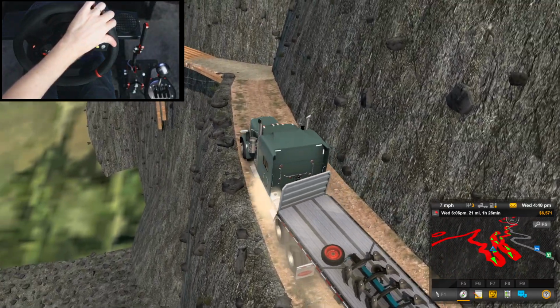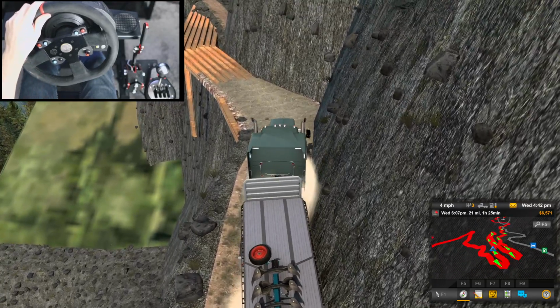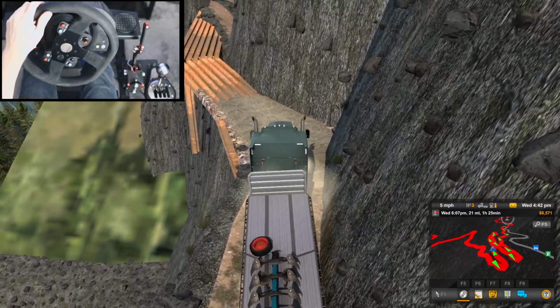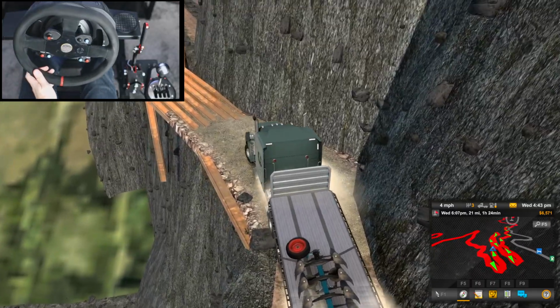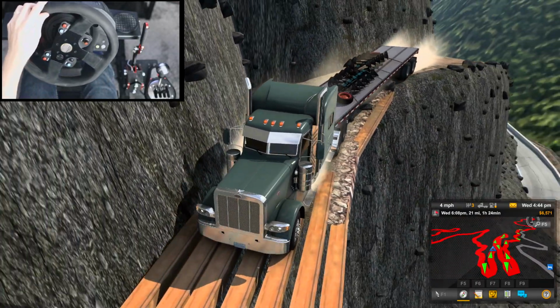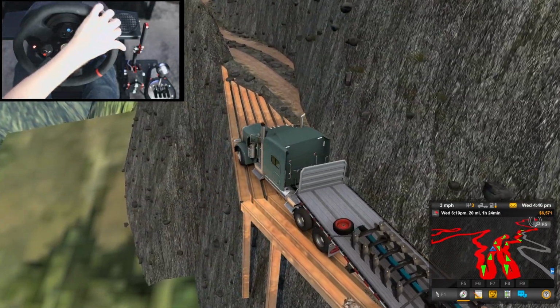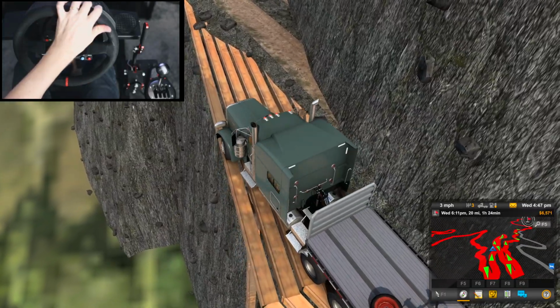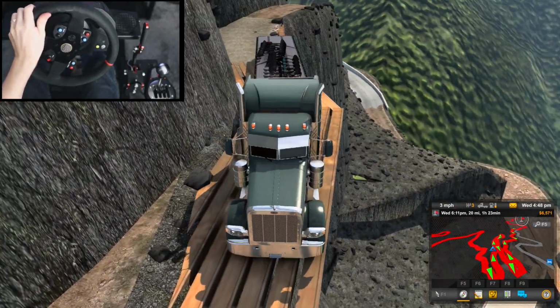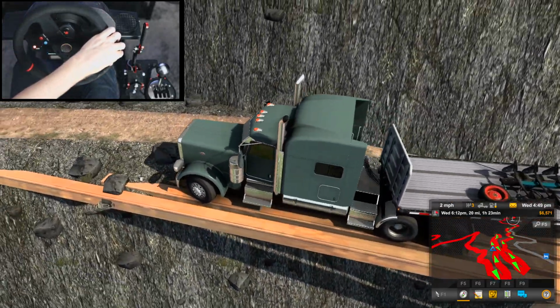Oh no, what is this? And why is this here? So instead of cutting through the mountain, they decided to build this thing? Let's keep going. Take this as wide as we can. This is fine. This is fine.